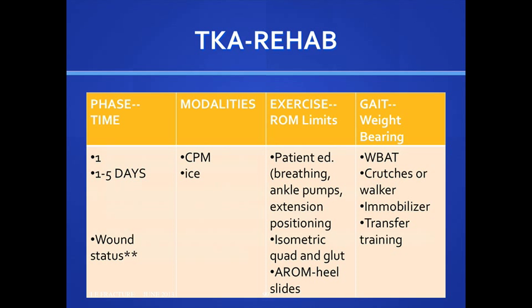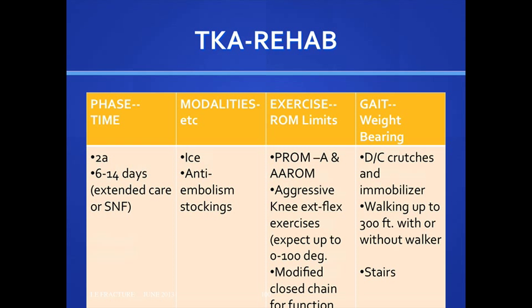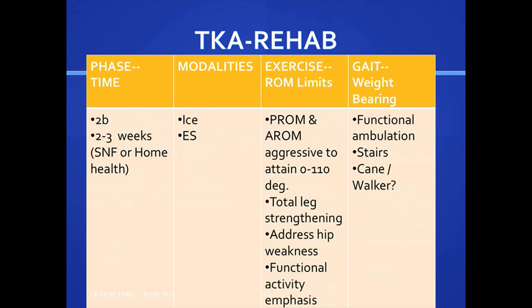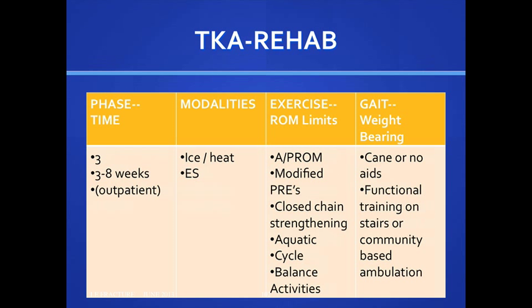Just some general things on total knee rehab. Range of motion is allowed early. Weight bearing is tolerated with crutches or a walker. And transfer training is stressed early on, especially in the hospital. Key thing on range of motion is to restore knee extension. Flexion usually comes, but flexion contractures are a concern.